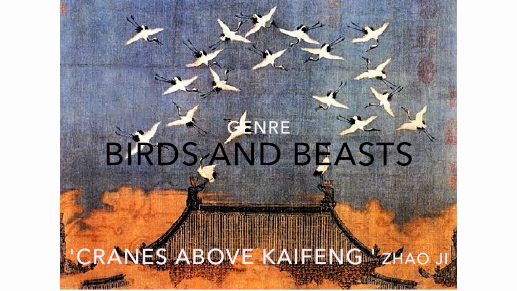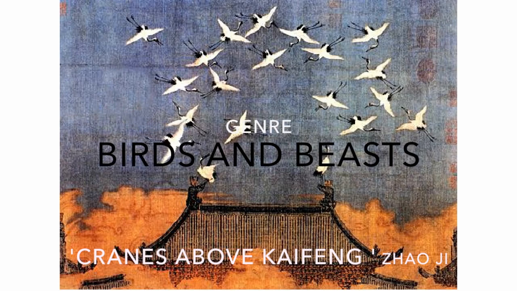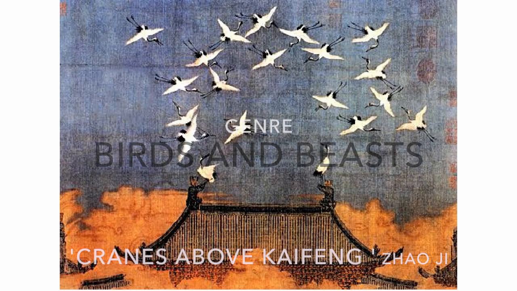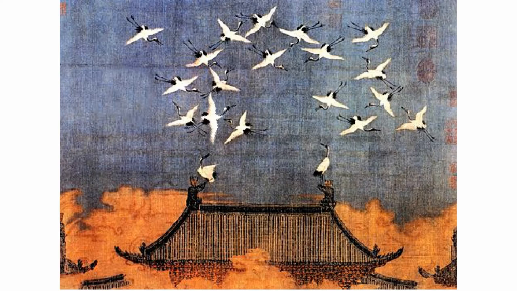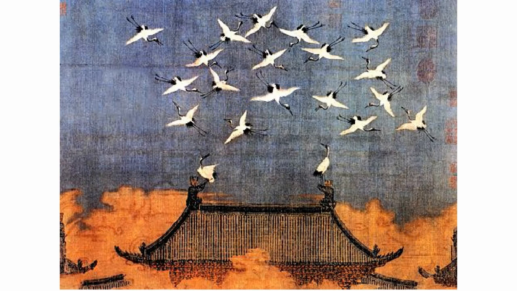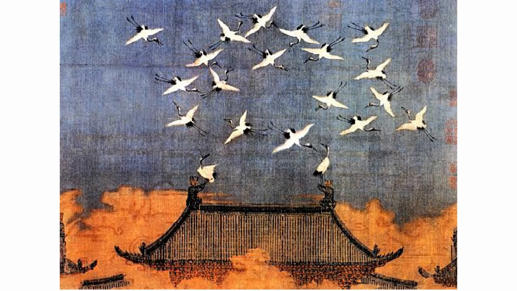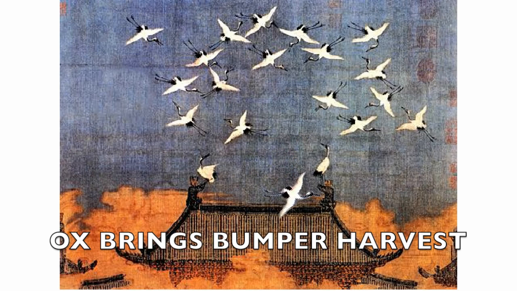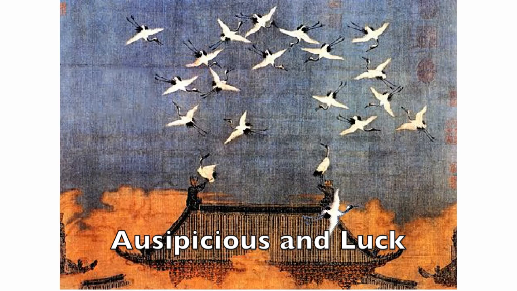Hello, I'm just a normal crane in Northern Song, China. There are lots of cranes in this painting, and they are my brothers and sisters. People always say cranes can bring peace and auspiciousness to the world, just like we are doing in this painting. In the genre of historical paintings, animals carry symbolic meaning. Humans believe different animals brought different meanings — for example, the ox symbolized a bumper harvest for peasants. Therefore, cranes like me represent auspiciousness and love.